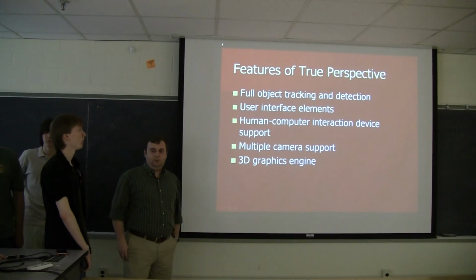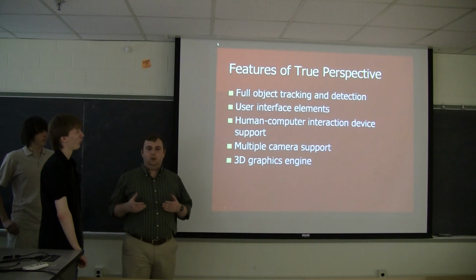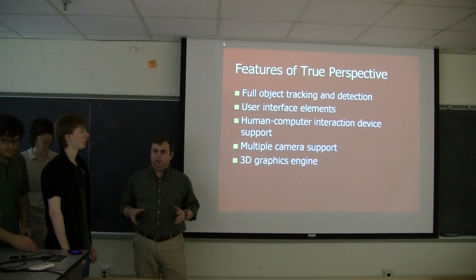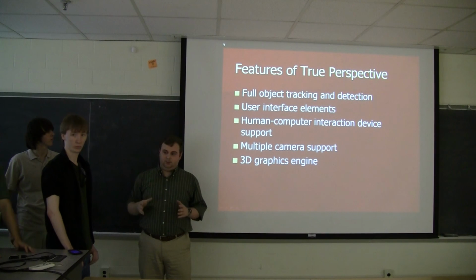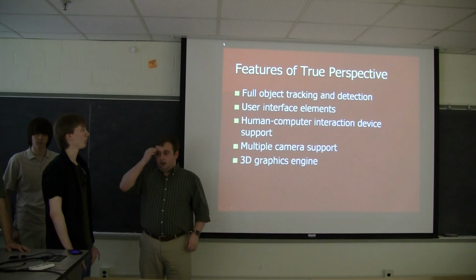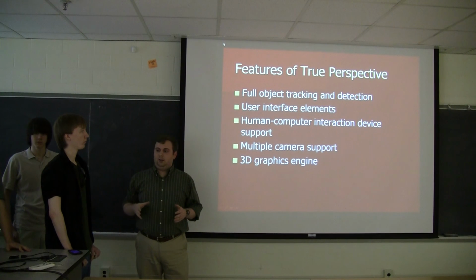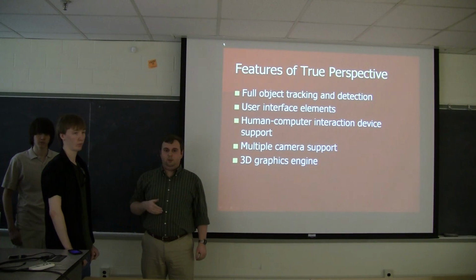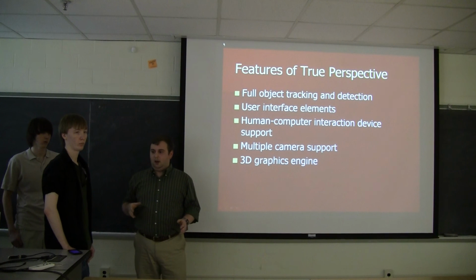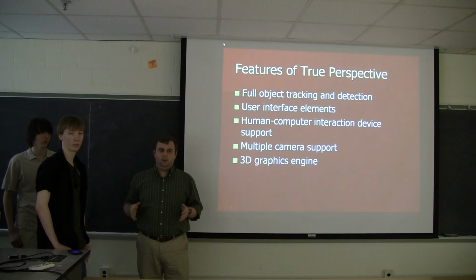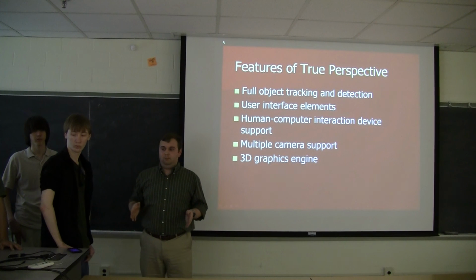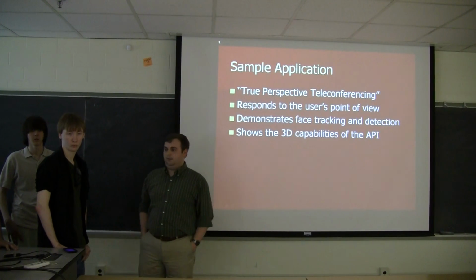All right, some of the features for our True Perspective product. Of course, head tracking. Our product will have full object tracking and detection. We will have friendly user interface elements that will allow the user to do cool and different things with the display. We have human-computer interaction device support, so basically anything with a webcam, which is what we're showing in our application. Teleconferencing: True Perspective also has multiple camera support, again going back to the teleconferencing aspect, and it also supports a 3D graphics engine.